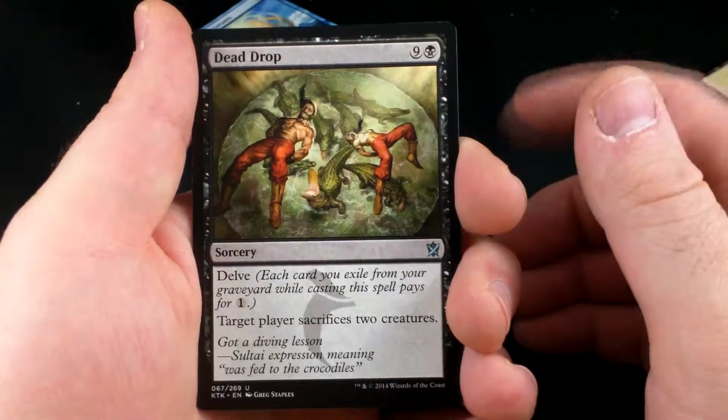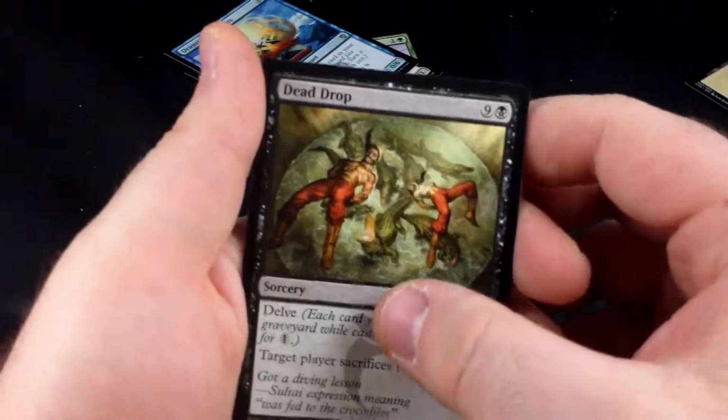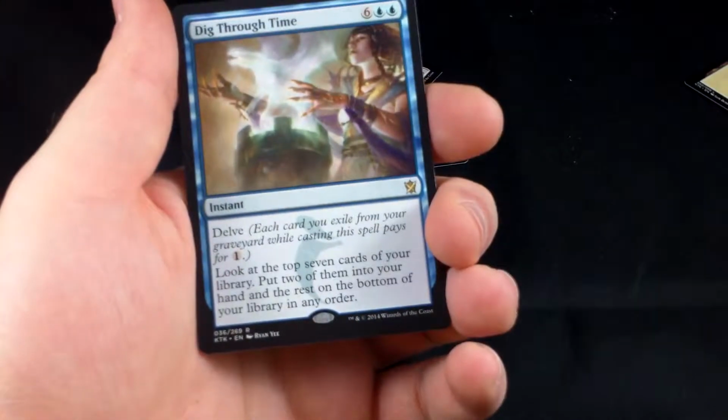Dead Drop is 10 mana. It still has Delve. It's a sorcery. You know, you can force your opponent to sacrifice 2 creatures. It's a powerful card. I don't think I would take it as my first pick.